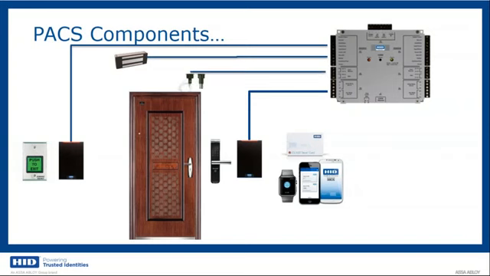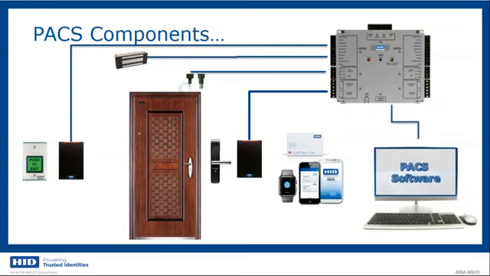We can also have sensors to know if the door is open. We can also have sensors to know if there's someone inside the room or stuff like this. And this can also be a variable in our controller to make decisions on what we need to activate, and what we would like to do when someone is getting into our facilities, okay? So these are the main components that we will find in a PACS solution, okay?